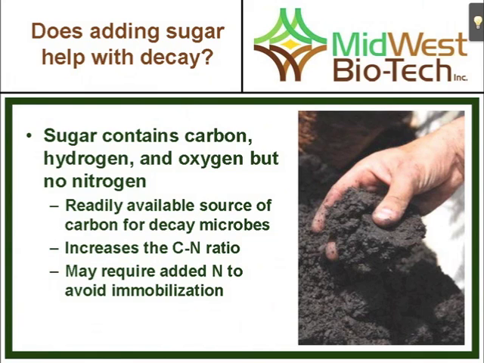But there's no nitrogen in sugar. So basically what you're doing is increasing your carbon nitrogen ratio out in the field, making it a tougher job for those microbes to break down if there's not enough nitrogen available. So you're either going to have a bigger lockup problem, more immobilization, or you're going to have to add nitrogen to balance out the sugar. From our experience, you're better off to avoid that problem and not increase your carbon nitrogen ratio, but try to speed up that residue decay process in other ways. So sugar can help, but in another sense, it can also make the job bigger and slow down the decay process if you don't have enough nitrogen to support the microbial regrowth that sugar is going to try to promote.